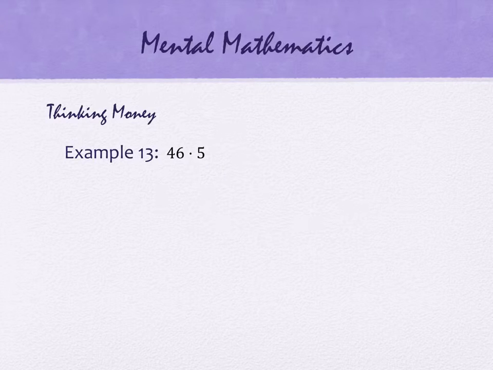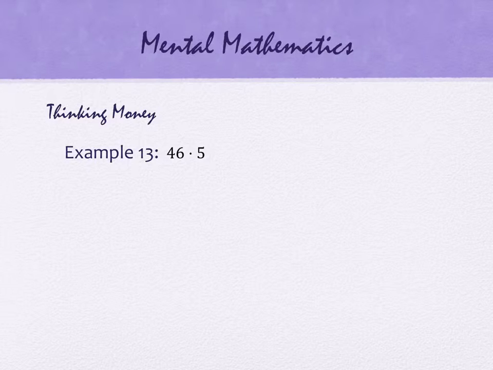All right, I absolutely love this one, and students forget this one frequently on the test when I've asked questions before about this one. This is thinking money. I know I already did 46 with front-end multiplication, and that's fine. We can do it that way. But thinking money is very friendly. So when you're thinking about the values of money that you have, pennies, nickels, dimes, quarters. Those are your basic ones, right?